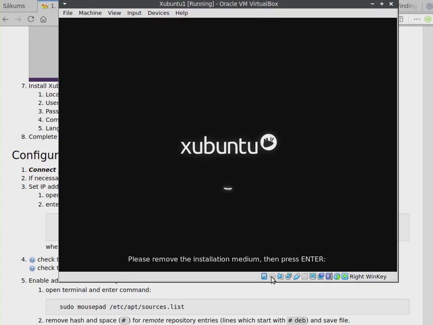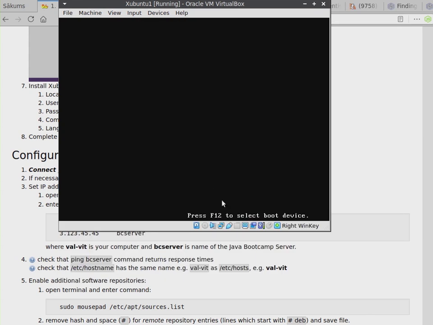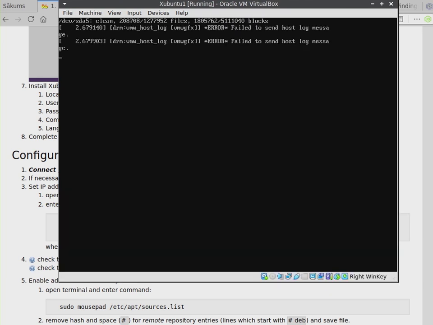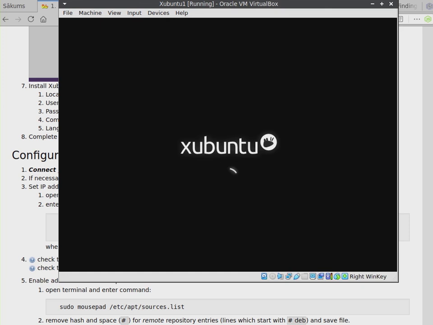I can see here in the status line of VirtualBox that this virtual DVD disk was ejected automatically, so I just press enter here. And now this operating system inside the virtual machine should be booting up, loaded and executed from this virtual hard disk.